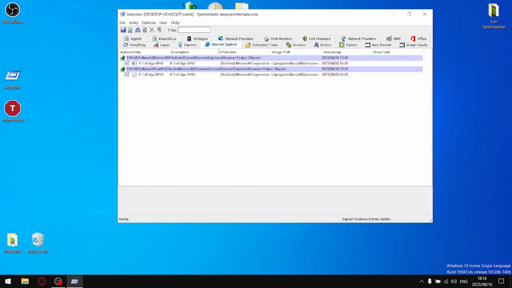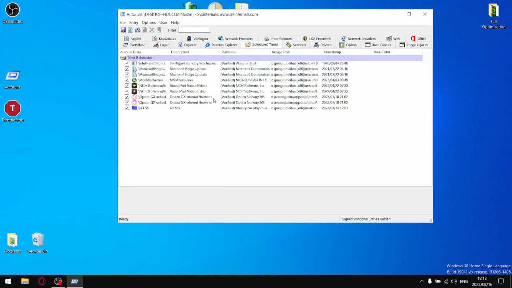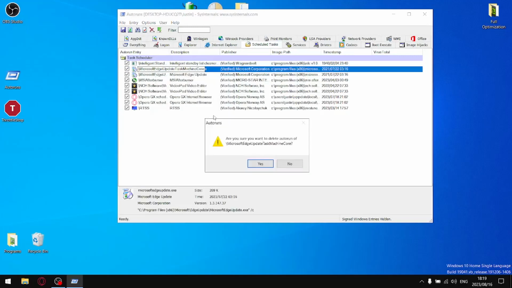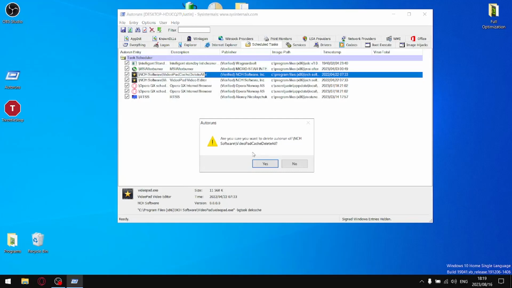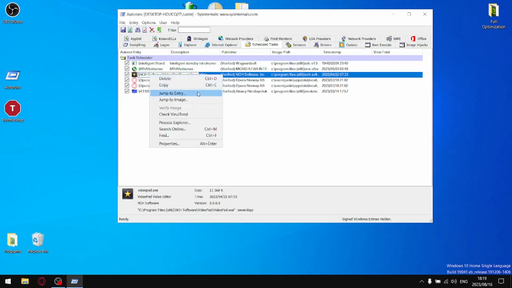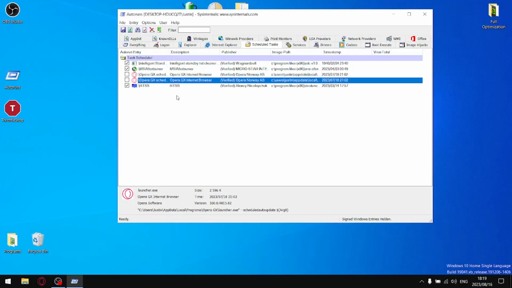Explorer, nothing to do there. I don't have Internet Explorer. Scheduled tasks. So I've completely deleted Microsoft Edge. So I'm going to delete that entry for Edge. I'm going to delete this entry for Edge. And then everything, VideoPad, that's my editing software. Don't need that. Don't need that. Okay, and yeah, this doesn't need to run automatically.